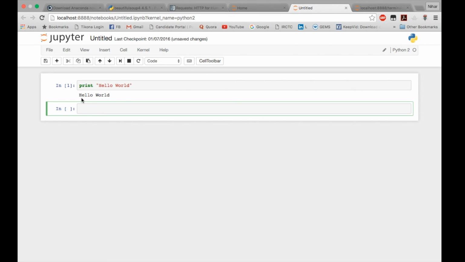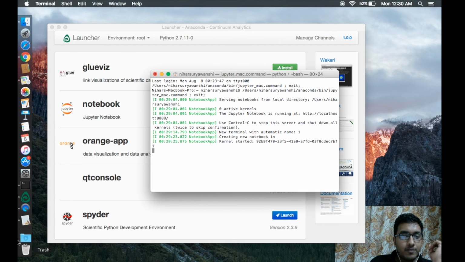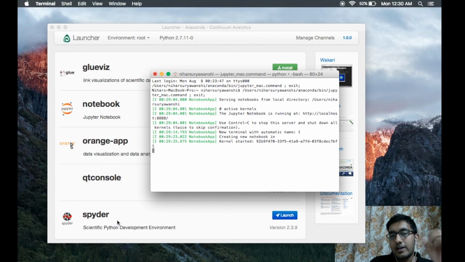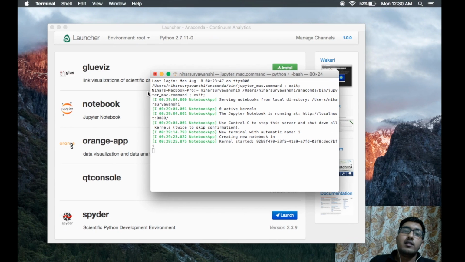So these are some tools we need to have. We could use the basic terminal, but it will make things more complicated as time goes by. So I suggest you have the Anaconda framework. It has a lot of predefined libraries, so it will help you. Then we have Spyder over here. We're going to use Spyder, and for debugging purposes, or to understand each and every line of the code, you can use the IPython notebook.